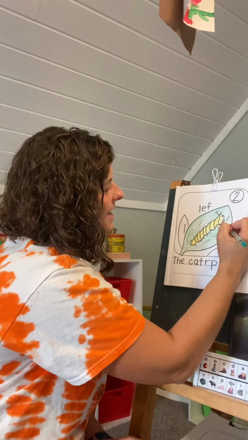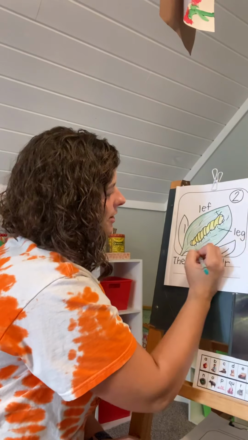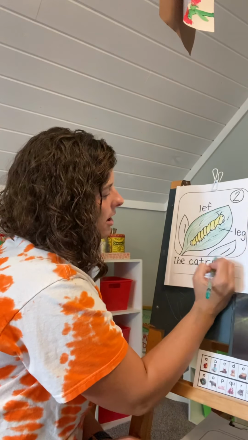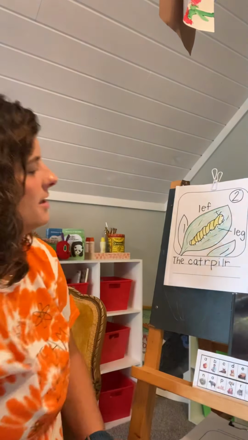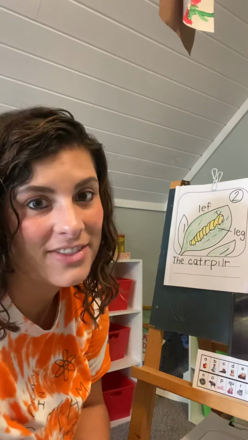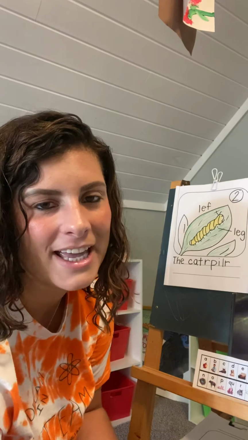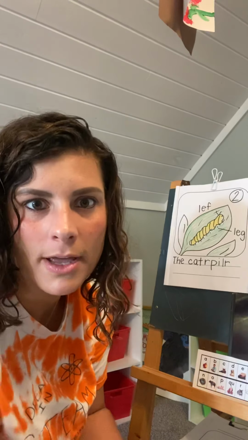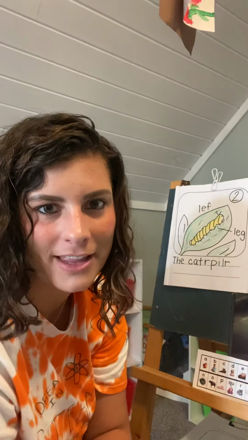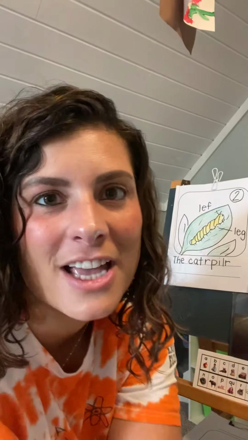But boys and girls, that is what you're going to do today. You are going to go ahead and tell me all about the caterpillar today, the second phase of the butterfly life cycle. Okay? And then tomorrow we'll be on stage 3 of the life cycle. All right, boys and girls, happy writing.